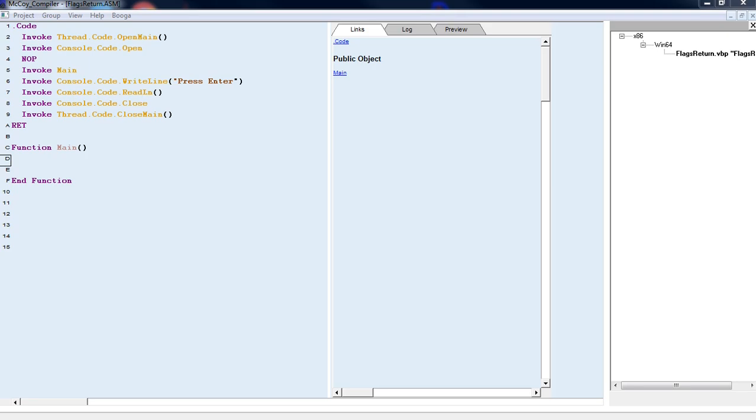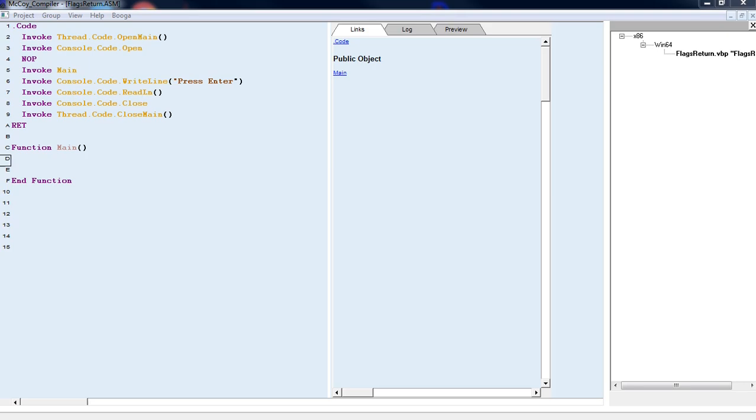Why this example? Well, the idea that a function returns a value is just an illusion. What functions really do is they change the state of the CPU. They change values of registers. And to make this illusion work, what compilers typically do is put a value into the RAX register, and then after the function returns, you take the value out of the RAX register and you put it into a variable in memory, and it gives you the warm fuzzy feeling that the function returned a value. But what it's really doing is changing the state of the CPU.